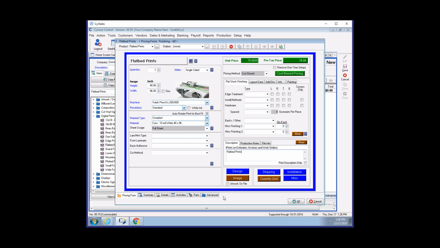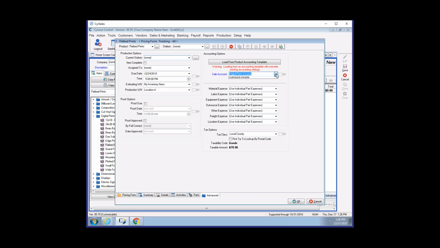But at this point, I'm just going to go. There's one other thing I might want to do, which is to actually change the income account. If you find yourself changing income accounts, now most people don't use this because it's too hard to find, too easy to forget, and so you end up with inconsistent data. But you can change the income account for an individual line item. Where this is most useful is in the case where you have a particular customer that you want to track their income separate from all the rest. Well, the challenge with doing that is remembering to do it.